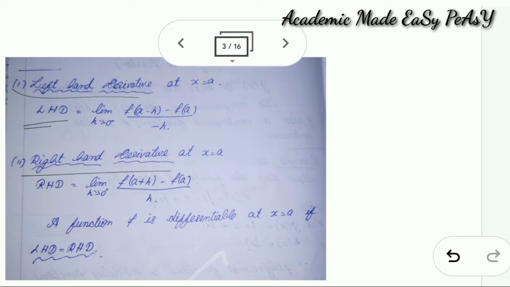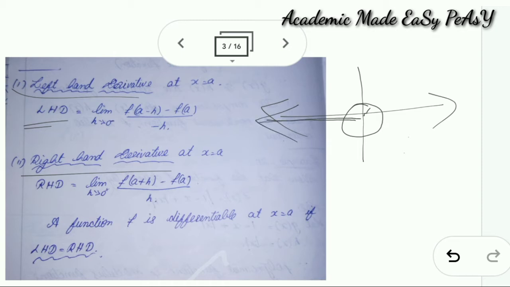So the limit, I said, we will be having a point over here, and this will be our left hand derivative, and this will be our right hand derivative. When the point is over here and we have to move backwards, what should we do? We have to subtract. So that is what is written over here. h is tending to 0 minus. At that time what we will have is f of a minus h minus f of a, divided by minus h.